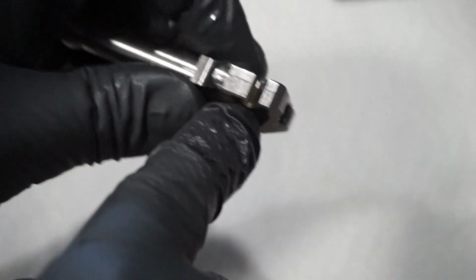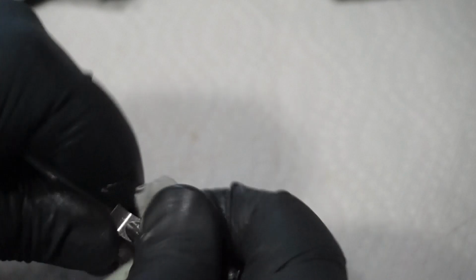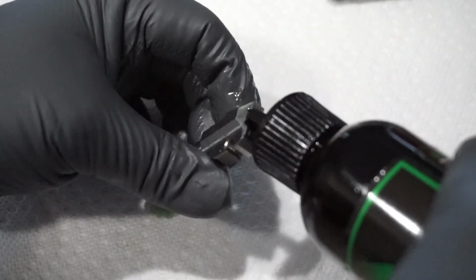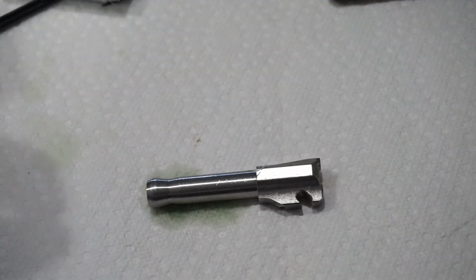Okay, you also want to get just a little bit of lubrication down here on this hinge point, this little gap right here that you have. Get down there and just get a drop of oil down there. There we go. All right, now what I like to do is to just run some oil down the barrel. Just let that sit, let it kind of sit there for a few minutes and marinate. It's going to soak in a little bit. We'll come back and hit that up with a bore snake here in a second. Okay, pull the barrel off to the side.